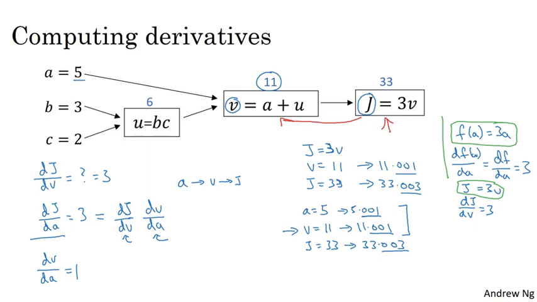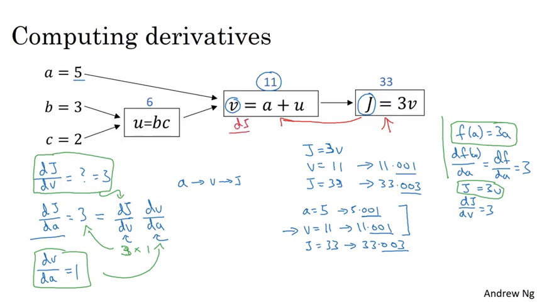So in fact, if you plug in what we had worked out previously, dJ/dv is equal to 3, and dv/dA is equal to 1. So the product of these, 3 times 1, actually gives you the correct value: dJ/dA is equal to 3. So this little illustration shows how by having computed dJ/dv, the derivative with respect to this variable, it can then help you to compute dJ/dA. And so that's another step of this backward calculation.